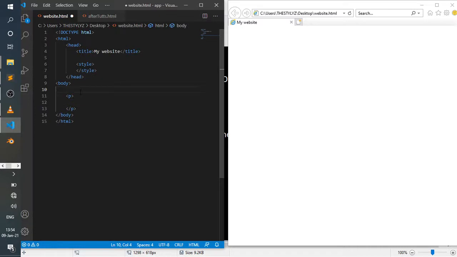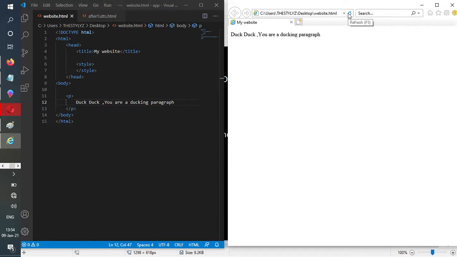Let's say we have text in here: You are a duck in paragraph. See, so when you do that and refresh, it's rendered in the viewport, right?